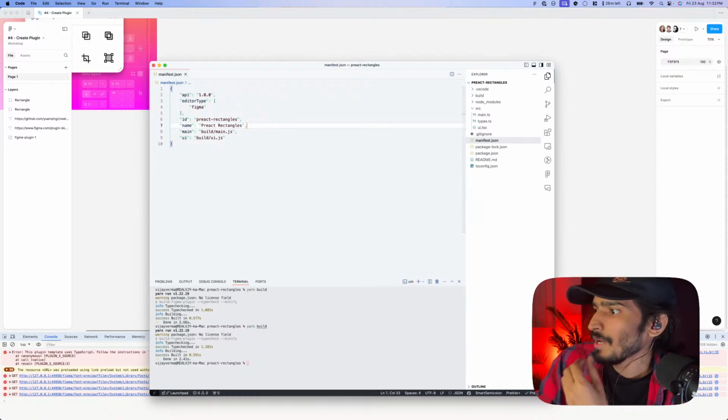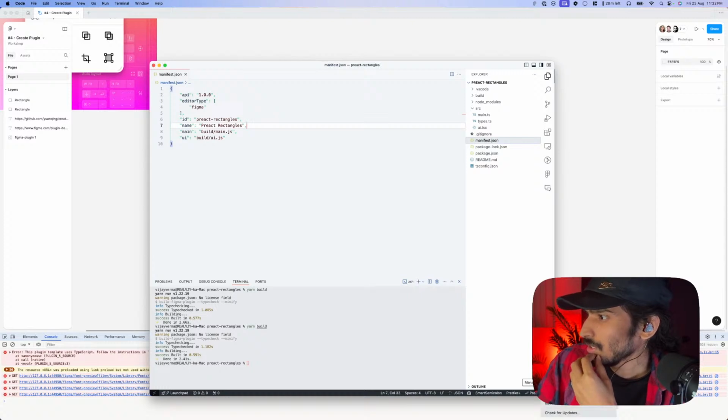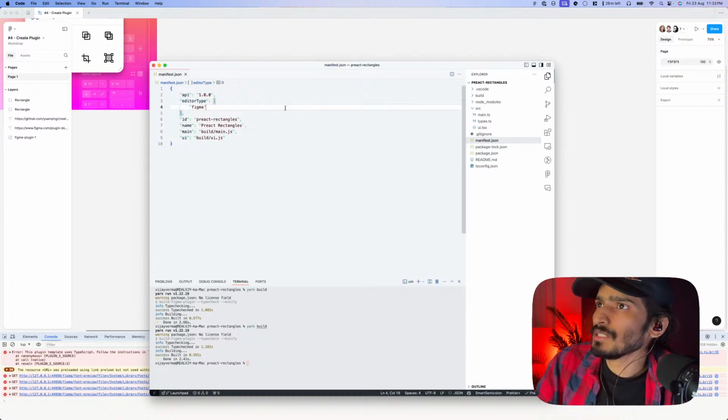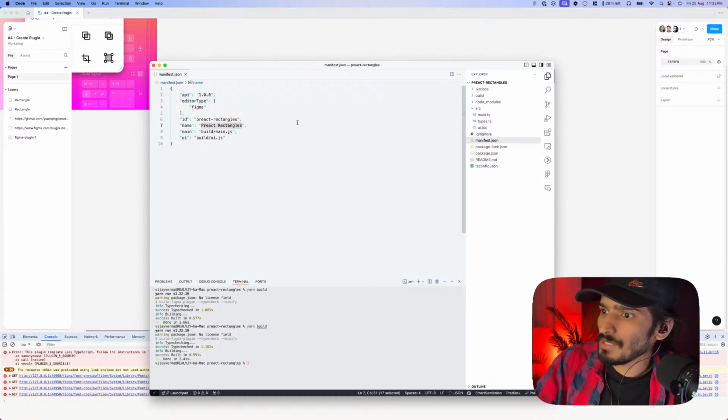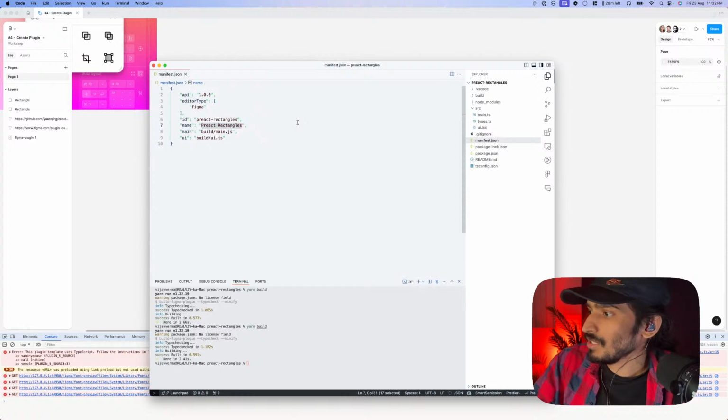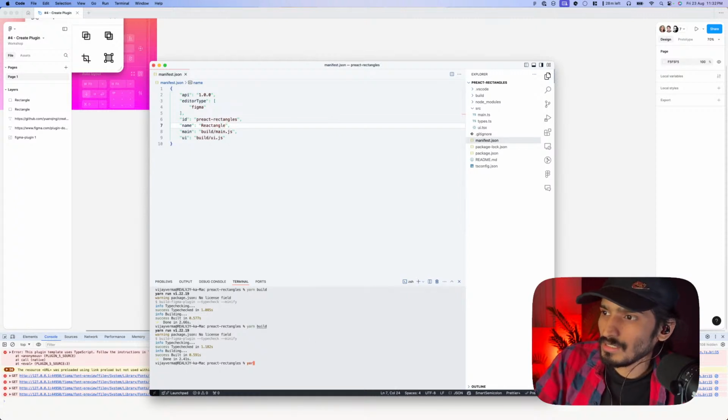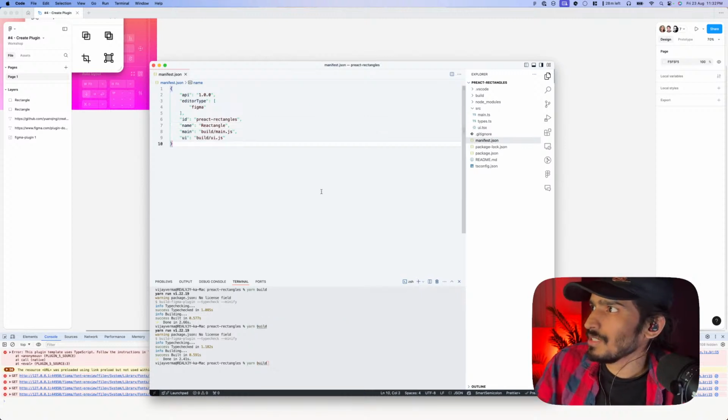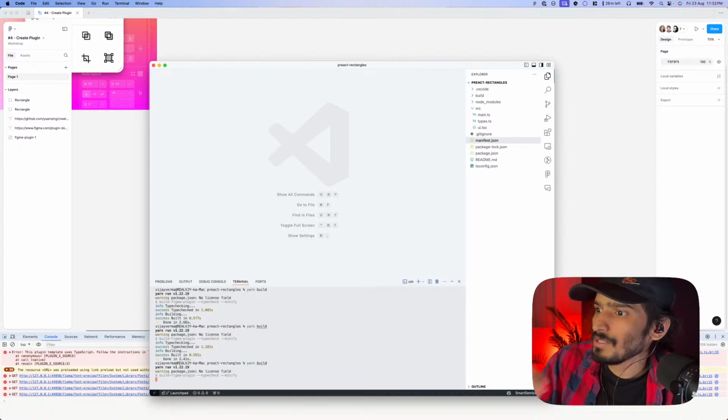Okay, now I am confused. There must be something wrong with my editor, and it was working before the live stream. I don't know what is happening. So I changed it, right? Okay, rectangle. And when I build it, what the hell is happening? Why is it reversing? This is very weird.